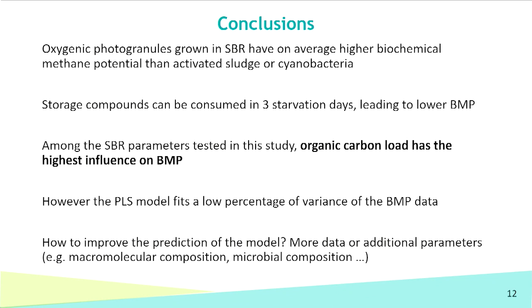However, the PLS model explains a low percentage of variance in the BMP data. So we are thinking of ways to improve this model, and we suggest, of course, more data, but also maybe adding some other parameters like the macromolecular composition or the microbial composition, like the proportion of heterotrophs or phototrophs.